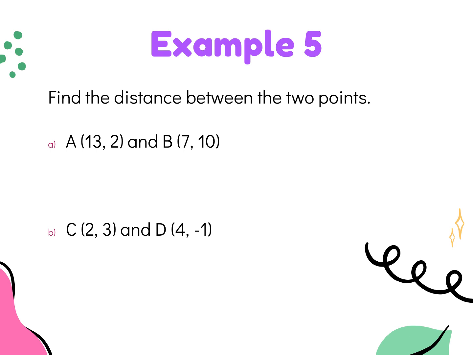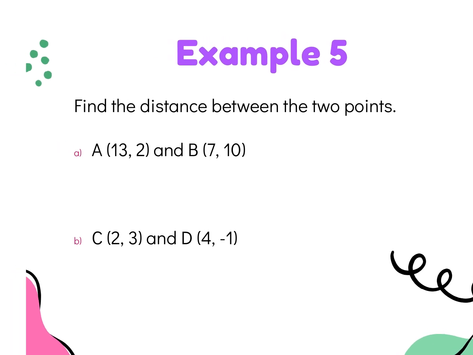So again, I'm not going to give you it graphed. I'm just going to give you the ordered pairs. I'm going to ask you to calculate the distance. You are going to be leaving your answers in simplest radical form. I'm going to do a couple of examples showing you how to break down square roots without a calculator.